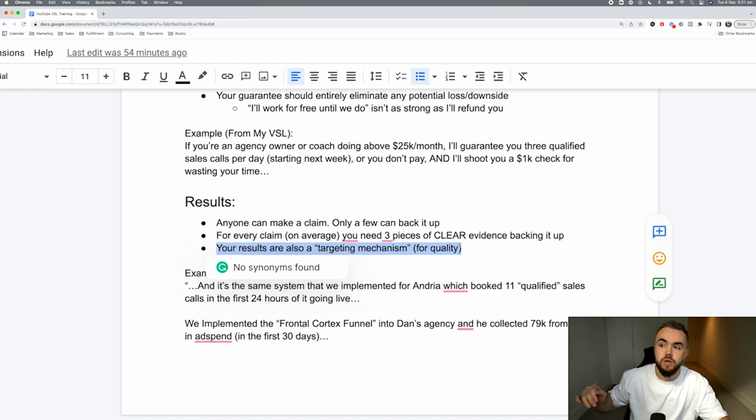With him, it's not like we're targeting some secret audience on Facebook for his ads, because again, we run their ads. We're not targeting some secret audience that's producing $500K a month companies. It just doesn't work like that, right? Where our targeting comes from is our messaging, and he has some ridiculous results. He scaled some companies to like 100 million. One of the companies where he was the VP of marketing, he scaled to 350 million. So his results are a massive lever that we can pull for quality, because other companies look at the results and see themselves in that result.